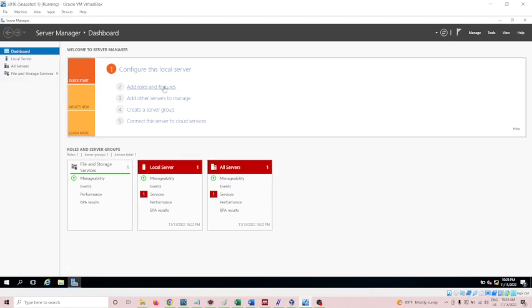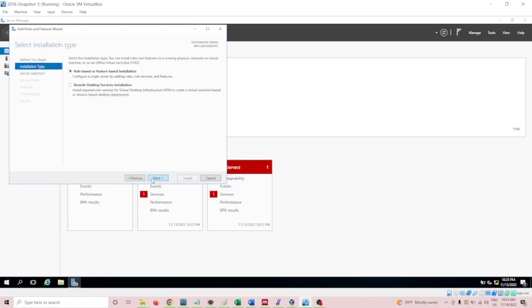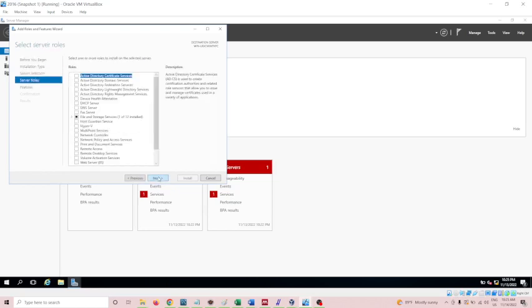Now we are in the position to install the domain controller. So add roles and features. Next, leave the default one, don't make any changes. Leave the default one, don't make any changes here. So here actually which system? There is only one system. So in the same system we want to configure the domain controller. So here there are a lot of services available.